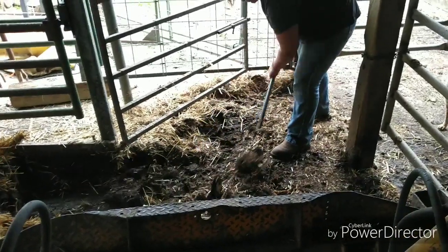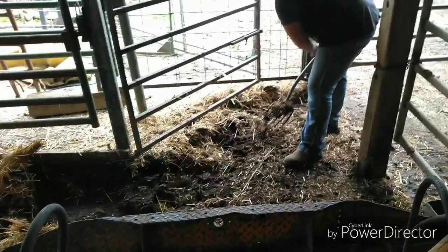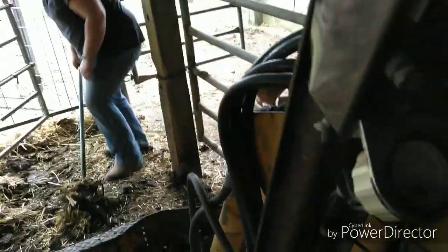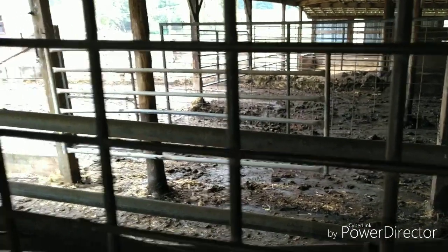Unfortunately, there's little spots like right here. I don't care what you do, you can't get in here with the machine. And getting too close to the poles is kind of hard, but I get them a lot better than the old man did with the tractor.